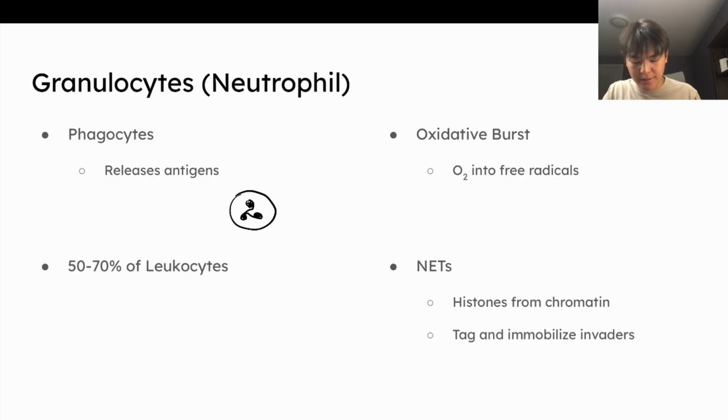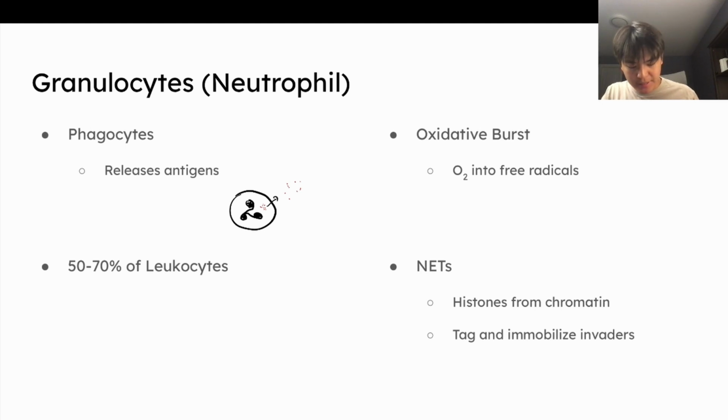We'll go over the phagocytotic process later on, but basically, he dissolves it with lysosomes and whatnot. There's a bunch of the antigens in him now, and he'll just release the antigens by exocytosis, right? And now antigens are in the bloodstream. We'll see why this is important later. I'll bring it up when we get to dendritic cells. But okay, that's one thing it does.